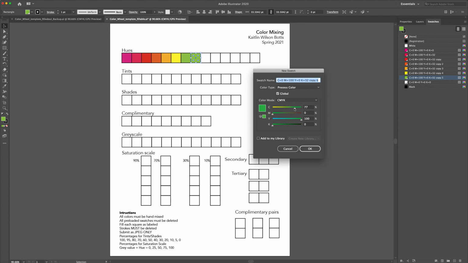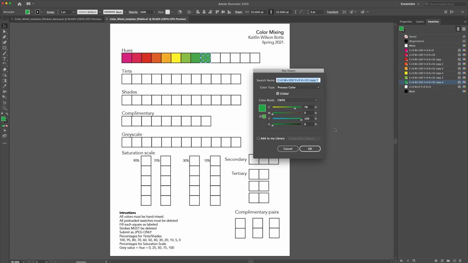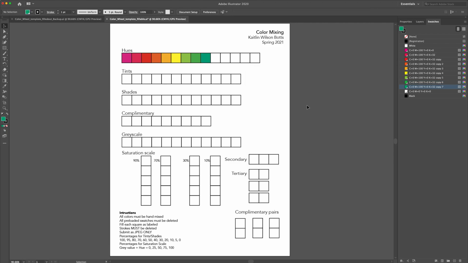And we want to make sure it doesn't start to tend towards a green blue, right? So I'll say okay. And then for my next one, I'm going to do my green blue. And we'll add more cyan, getting a little bit more. And we might start to take some yellow out to get a little bit closer to that green blue that I'm looking for. Okay, that looks pretty close. I might want to push these two a little bit farther apart, but we'll see in just a minute how that looks. The next color that we're going to fill in is going to be cyan.